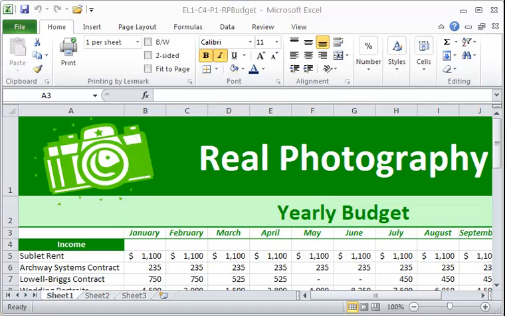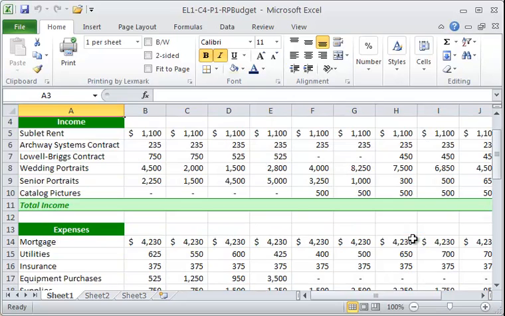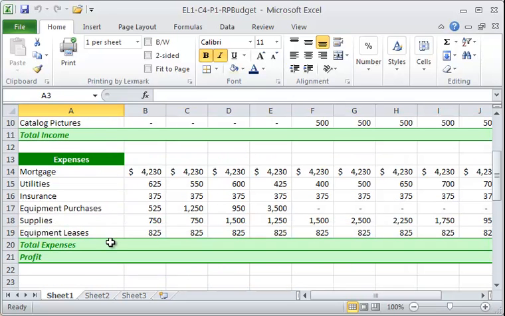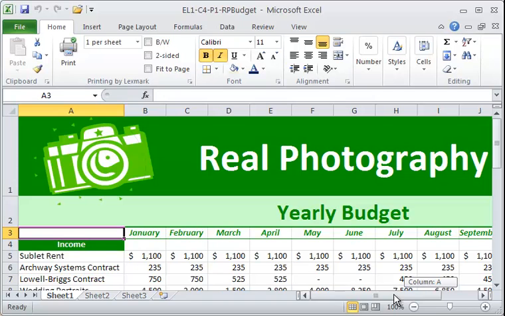So we're going to start out formatting a document that I've already pulled up. It's called RP Budget, and I've saved it as they've requested at the bottom of page 110. And we're going to start out by inserting some formulas, which should be a review in the worksheet, but we're going to go to column N. And I don't know if you can see this, maybe I should review it real quickly. This is a budget showing the income, expenses, and then we'll calculate the total expenses and profit. And on the right here, we're going to be totaling the expenses for each of the months, get a total for the year for each one of the items, whether it be income or expenses.